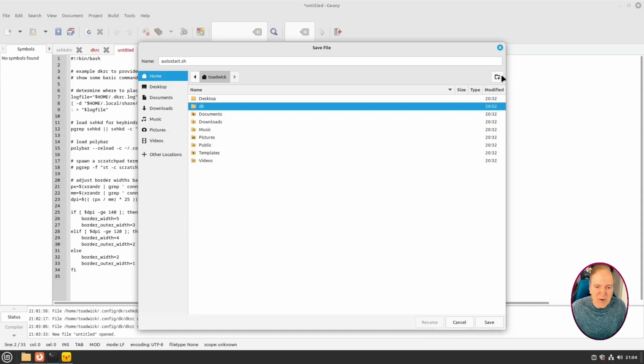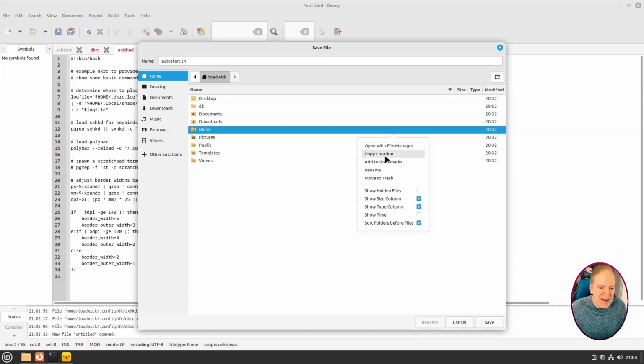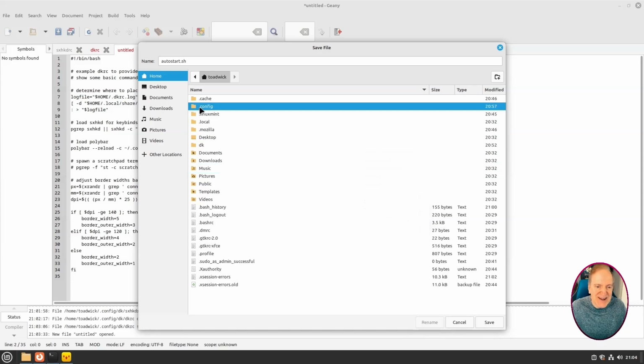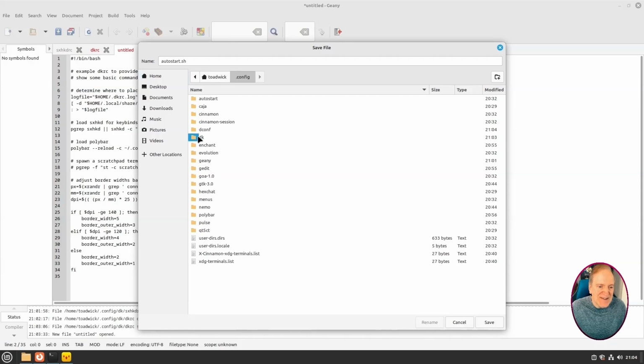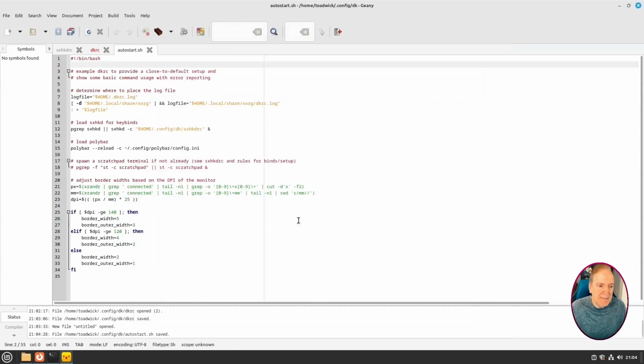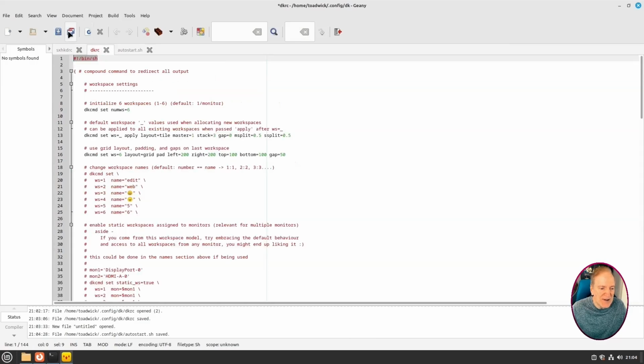And that's the DK folder I think I built. So don't want to go in there. I need to right click and show hidden files. There we go. That's better. So in our .config/DK folder, we're going to save it there. And so now we have an autostart.sh. Excellent. So that'll call to our Polybar and so far and so forth.